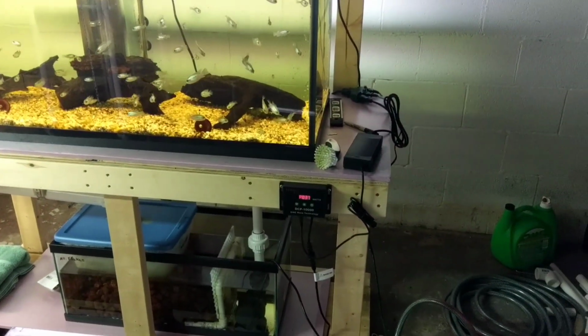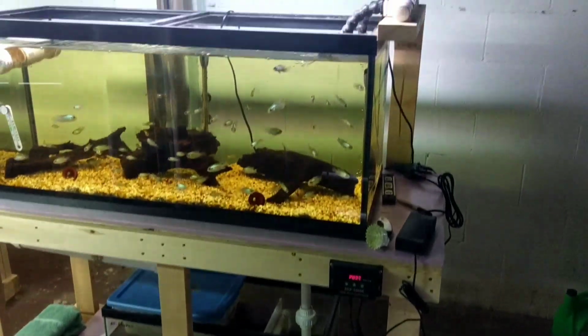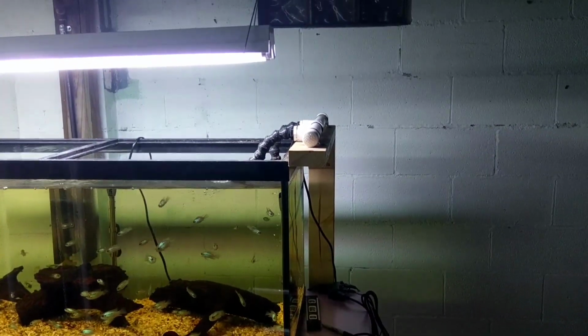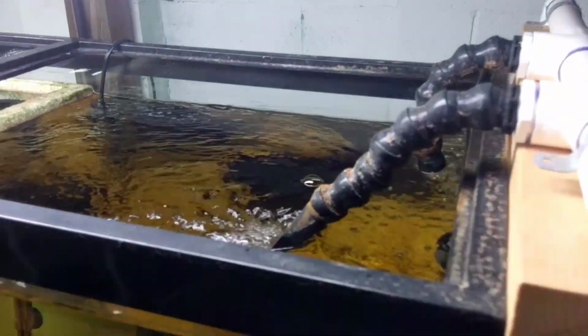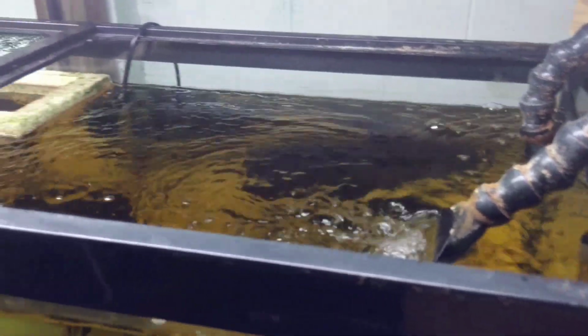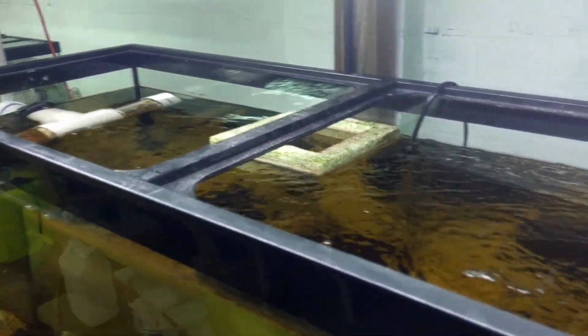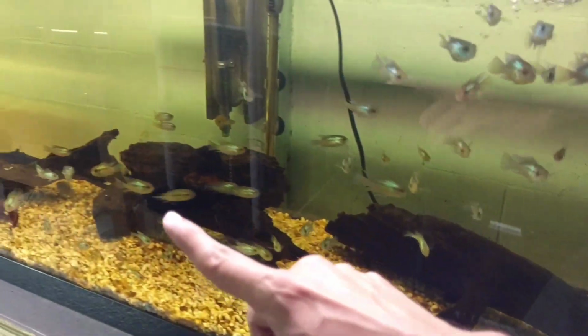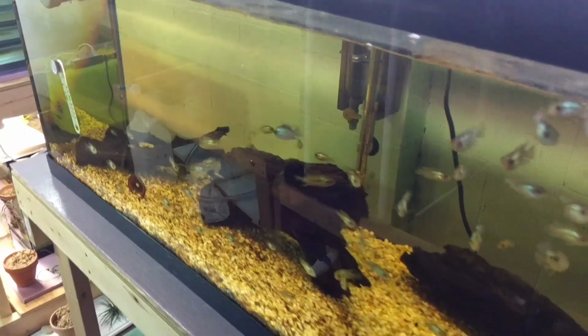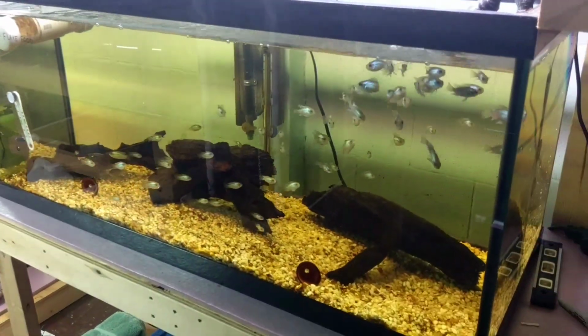It uses a digital pump so I can control how much water flow goes through it. Goes up into those two Lock Line spray bars, so you notice one kind of skims across the top to create cross current to stop protein from building up, and then the other one points straight down, so it creates, as you can see, a back current that goes down and across the bottom to try to swoop up any detritus and debris that gets in there to try to keep the water clean.